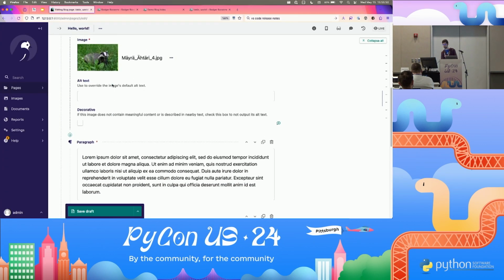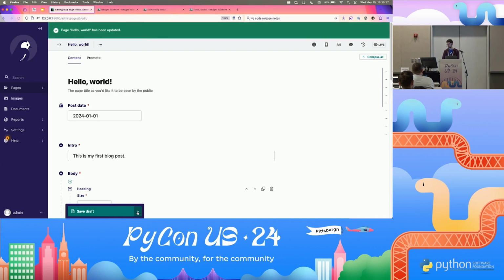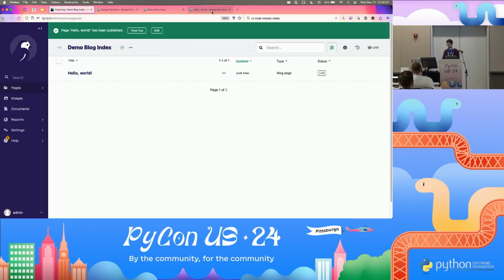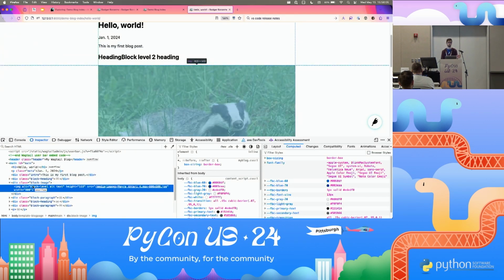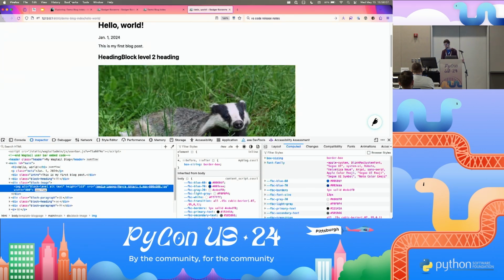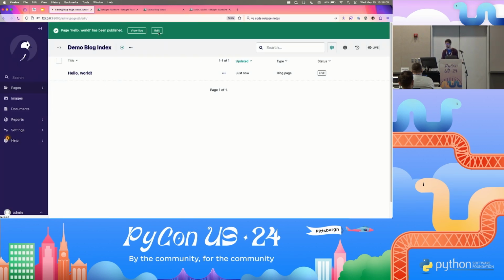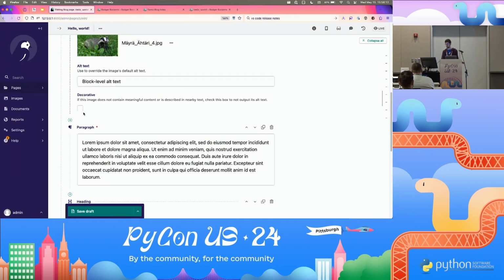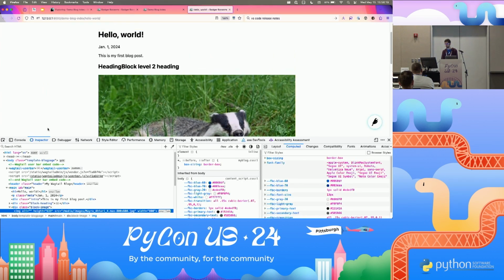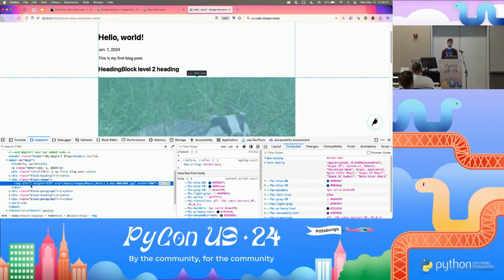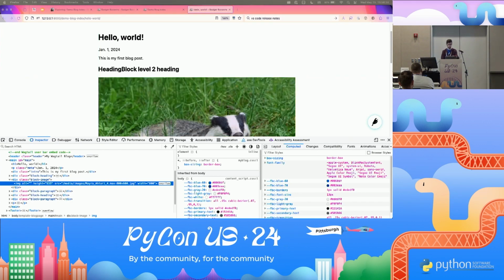I can change this, put in block level alt text here, publish that, refresh, and the alt has changed to the block level alt text we just put in. Finally, if I mark off the decorative checkbox, the alt attribute is now empty. So template's doing what we wanted it to do.